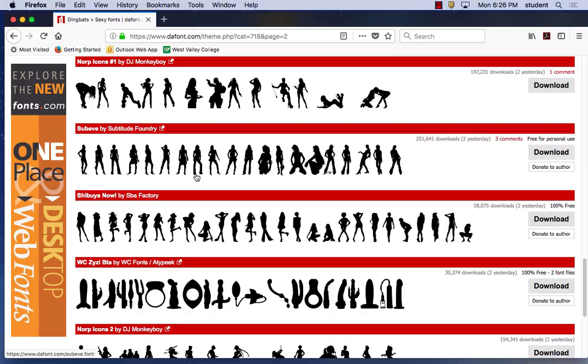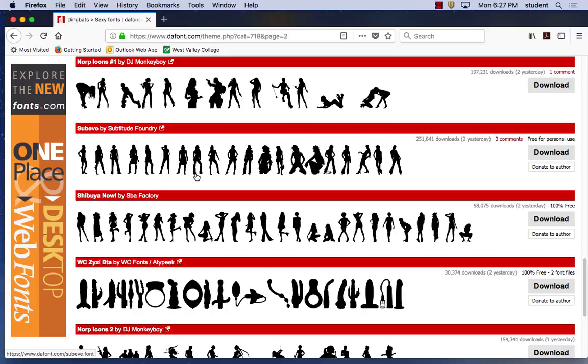So how do you use these in your computer? Well, these are fonts. So you download them. It downloads them as a zip file. You uncompress it and install the font, and then you can use it just like any other letter on your keyboard. So you should learn how to use these fonts. I've already downloaded those. If you want to try them, you can download them too. It's just a particular place you have to put it. I'm going to show you how to install it.